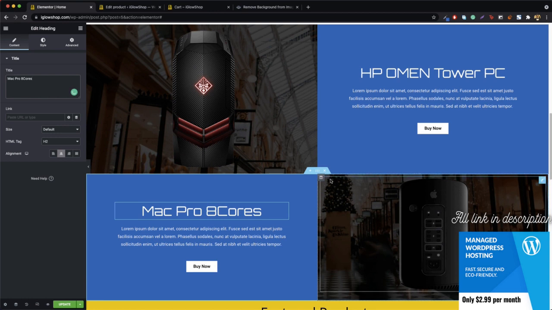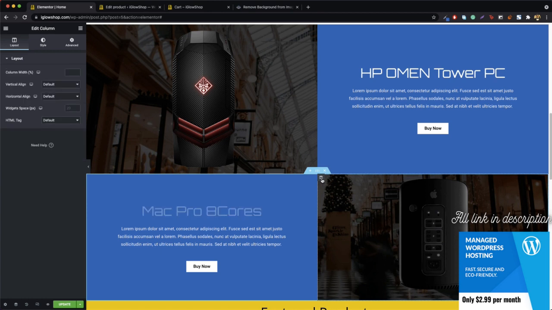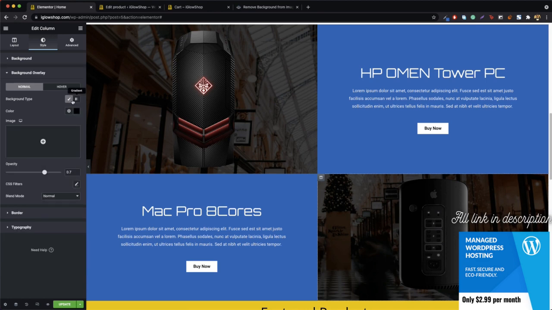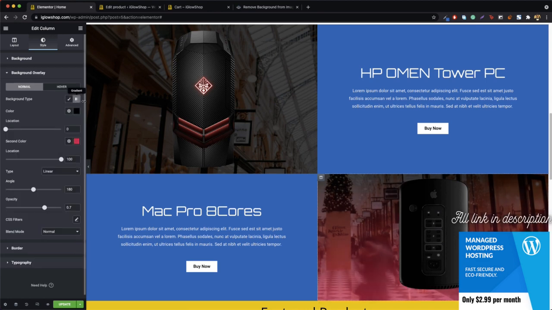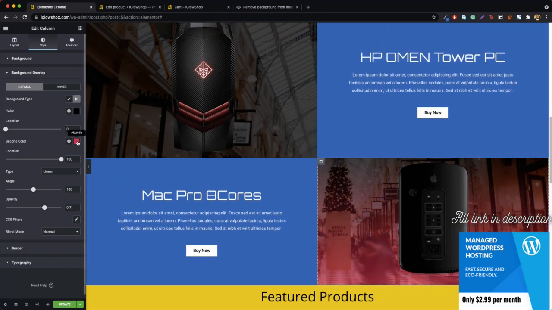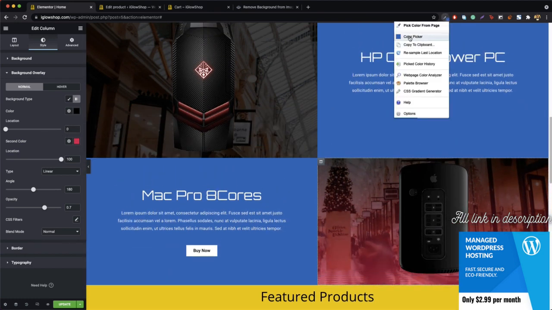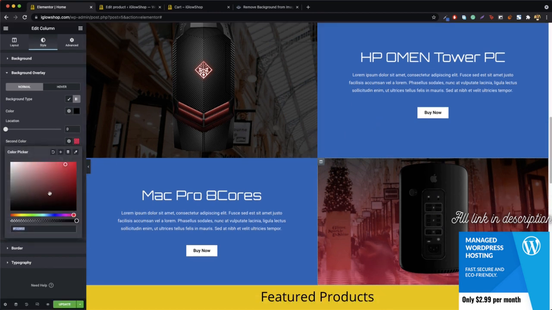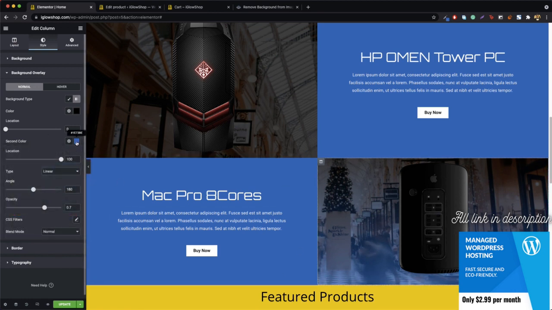Similarly, now you can do pretty much styling with this. Let's suppose for this one, you can go into the style, and on the background overlay, instead of using the classic one, you can use a gradient, and you can see how this is working. With this, we're going to be using the blue color that we have over here, and we're going to copy the color by just clicking on it, bringing the mouse and copying this color code. And now we're going to go ahead and paste it in here. Now once you have pasted this, you can see what a great effect it is creating.